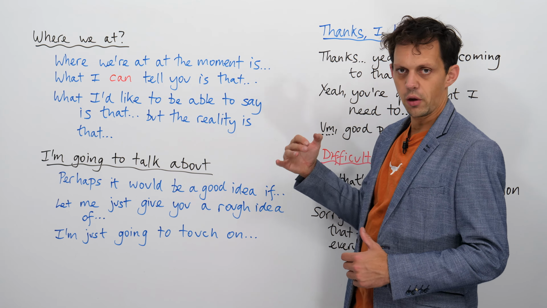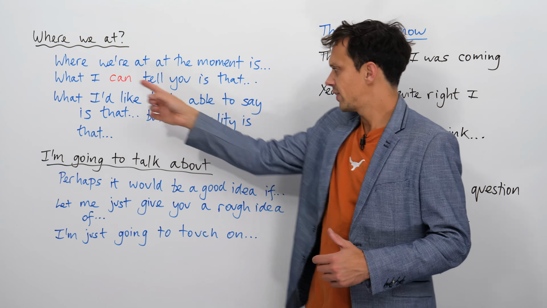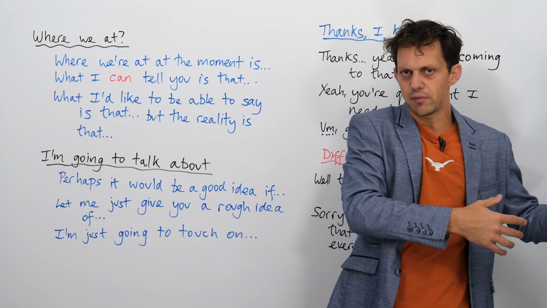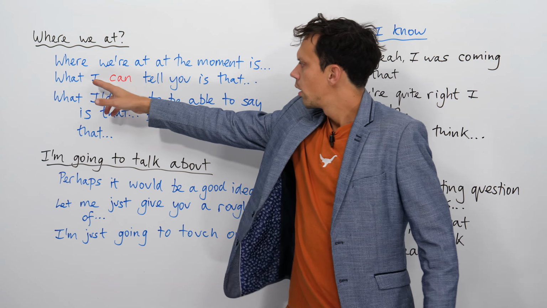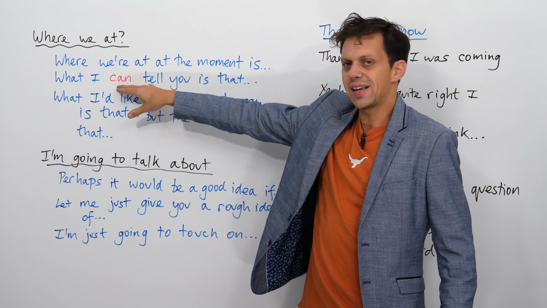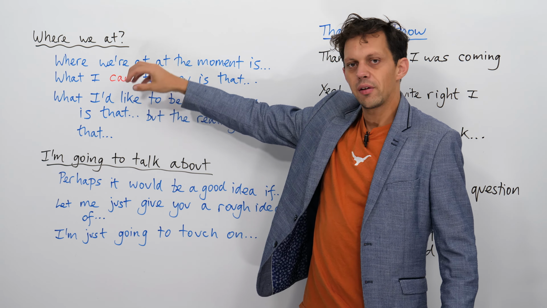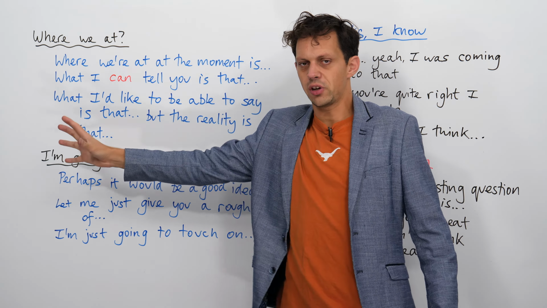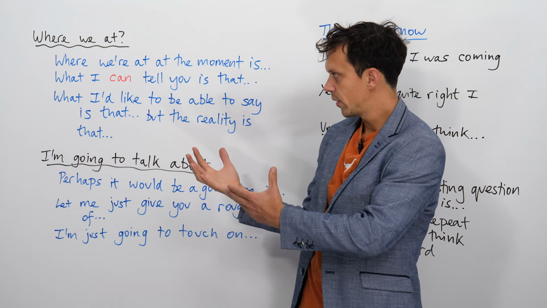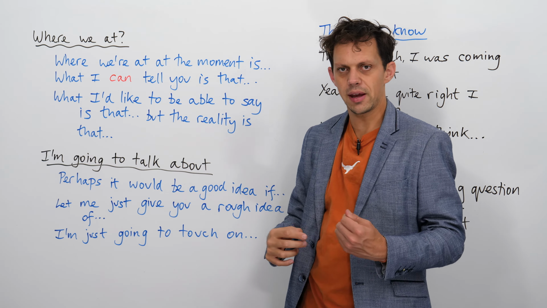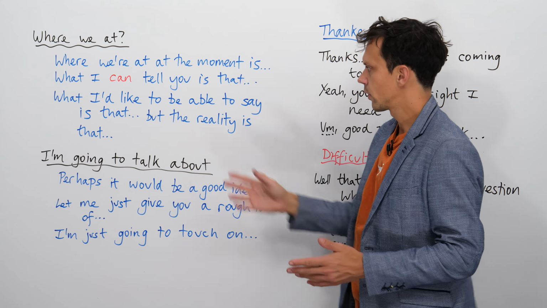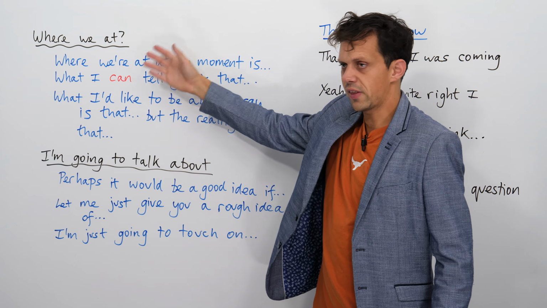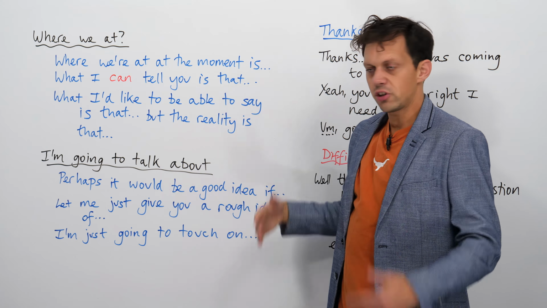I think it's interesting to consider where we put the stress in a sentence. Let's look at this sentence here. What I can tell you is that such and such a company has increased their investment in our company. What I can tell you is, because we're emphasizing "can", it suggests that this particular information we have permission to hear, but there is other information that there is no permission to share. So this person is holding something back. They've got some kind of secret that they're not sharing. So if we don't want that to be the meaning, then don't put the emphasis here. What I can tell you is that, okay, so where you put the emphasis changes the meaning of a sentence.